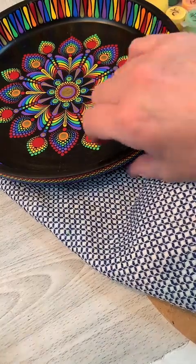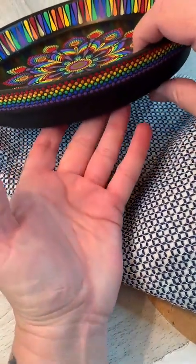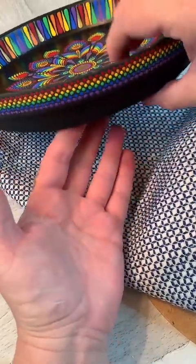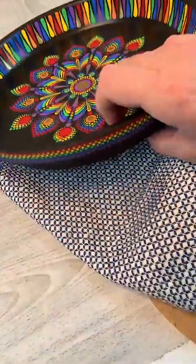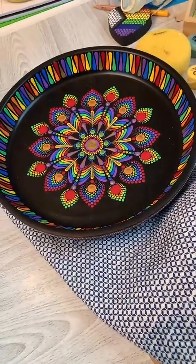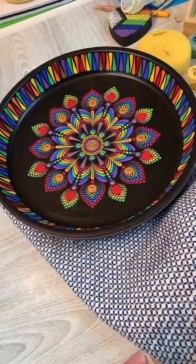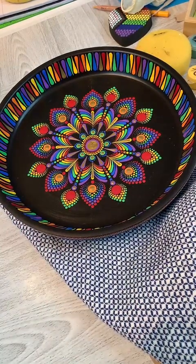So this is a terracotta plate, the kind of plates that you buy to put under your terracotta flower pots to catch the water. That's what this is. I just painted it and then painted a mandala on it. I'm going to cover it in some resin and it'll be like a decorative plate to put out somewhere. I just have to figure out whether I'm going to find something that's food safe or not.